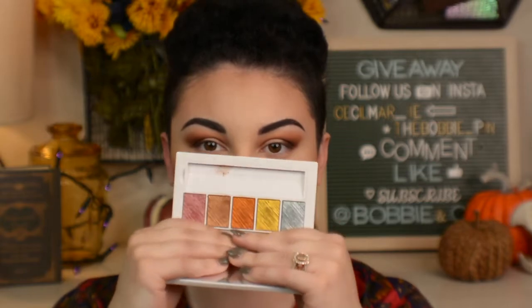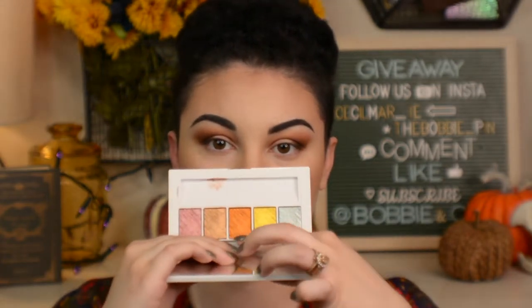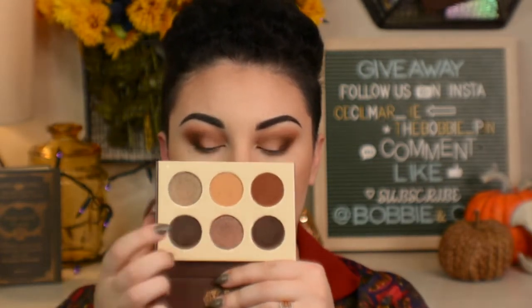All right. Cool. Now that we have it all extremely, extremely dark, I think what I'm going to do is we'll use the Mario ones, I think. So this is her. She is so, so pretty. I love it. And I think I'm going to go, honestly, with these two, like the coppery one and also the, what is it called? Bronze? The bronzy one? Should I use one of these first? Maybe I'll use one of these first. I think I'm gonna go in with this just to lay down a base color for that darker outer corner, and then we'll go in with the lighter one. Oh, so pretty. It's like a blackened, bronzy, just beautiful color.